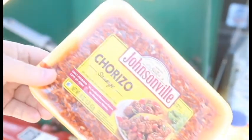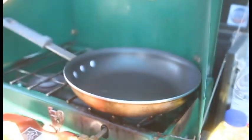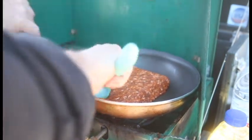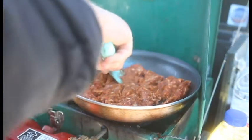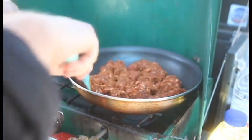Start off with some Johnsonville chorizo. This is absolutely gorgeous chorizo sausage. Start your day off with a little spice — spice is nice. Chorizo, if you're not familiar with it, is a heavily spiced Mexican sausage. It's also very oily, so if you've never had it before and you're not a fan of a lot of seasoning in your sausage, you might want to try a little bit before committing to a whole dish. If you'd rather have traditional breakfast sausage, it would not be a sin, but this chorizo is really going to kick this dish up.